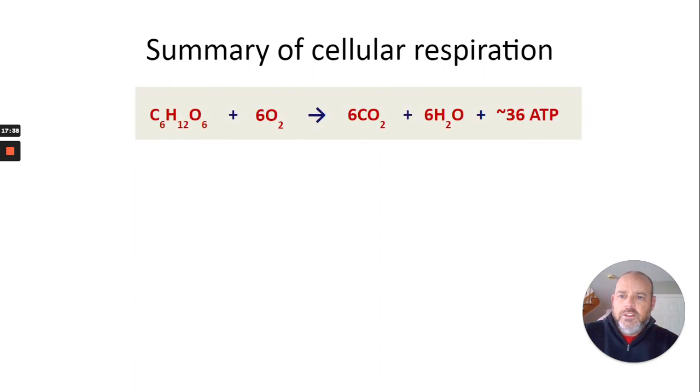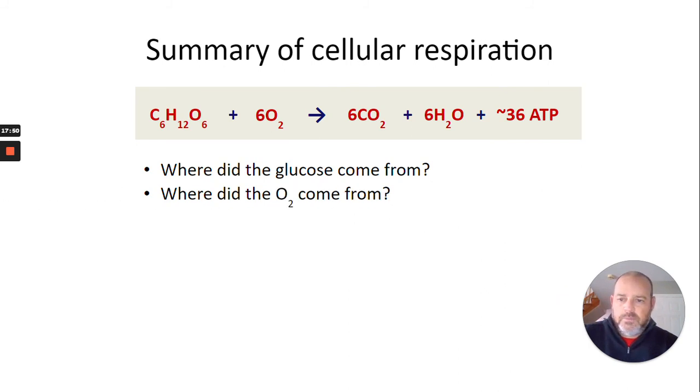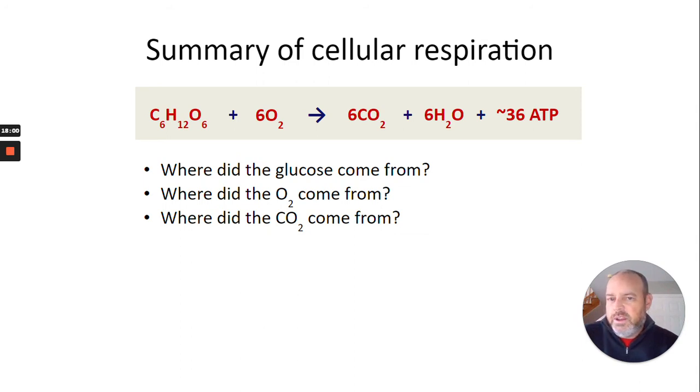All right, so summary of respiration. Here is your formula of respiration. So where did the glucose come from? Comes from food we take in. Where did the O2 come from in the equation? Plants, ultimately, right? Plants gave it to us. We breathe it in. Where did the CO2 come from in the equation?